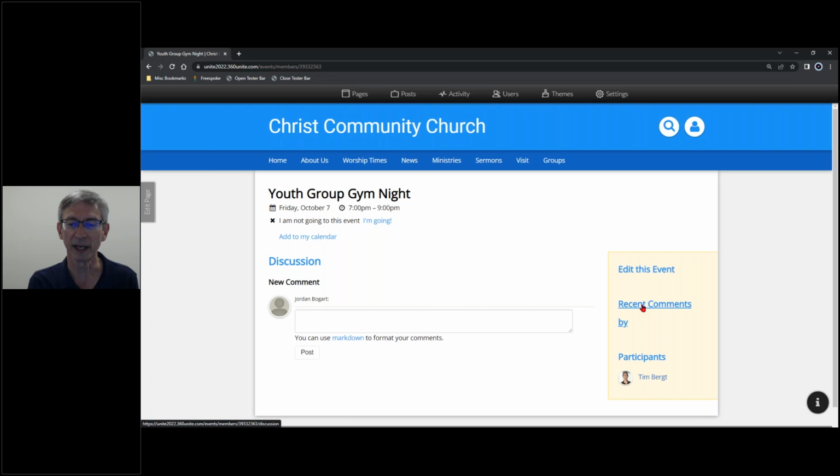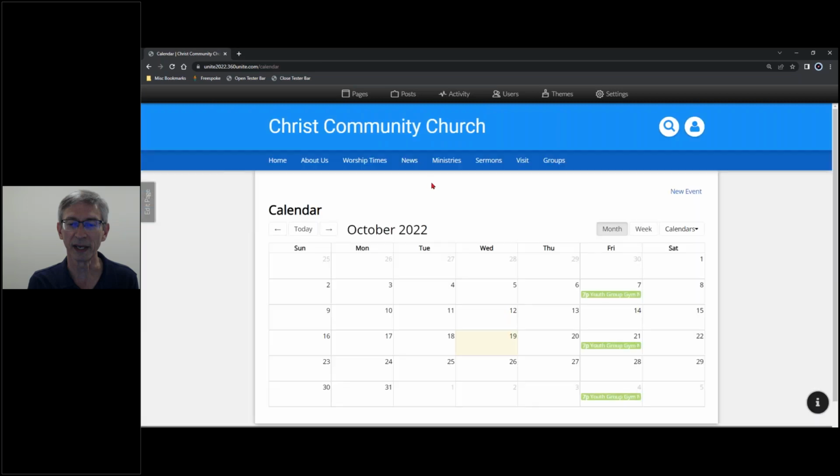There is a place for recent comments because people can comment here on the event, and the participants at the moment is just myself. So if we go back to our calendar, we should see this alternating schedule of the first and third Fridays having the youth group on that particular gymnasium calendar.